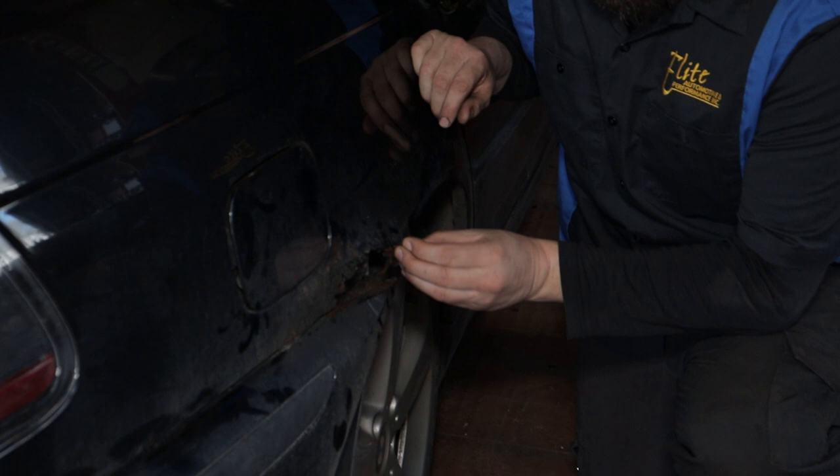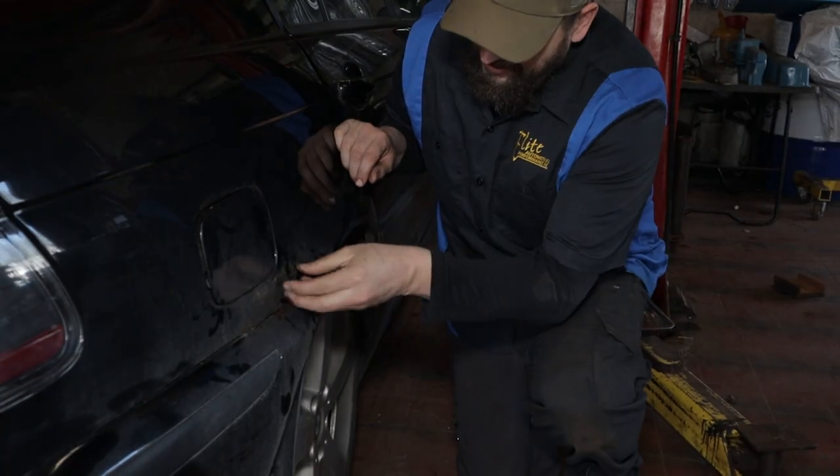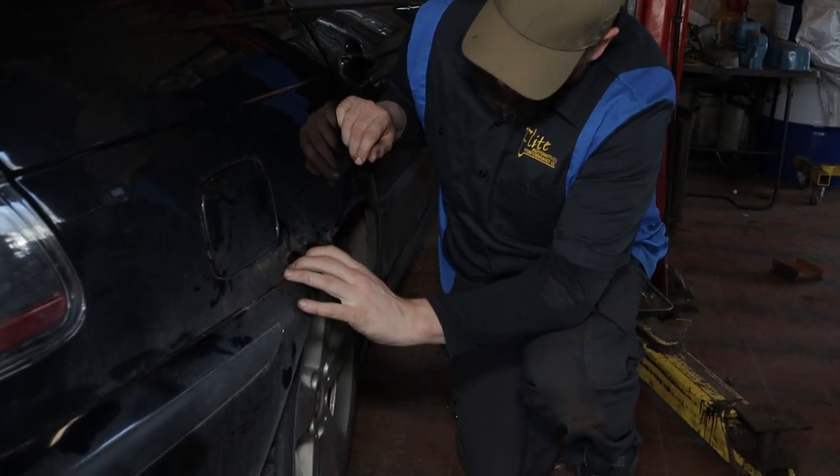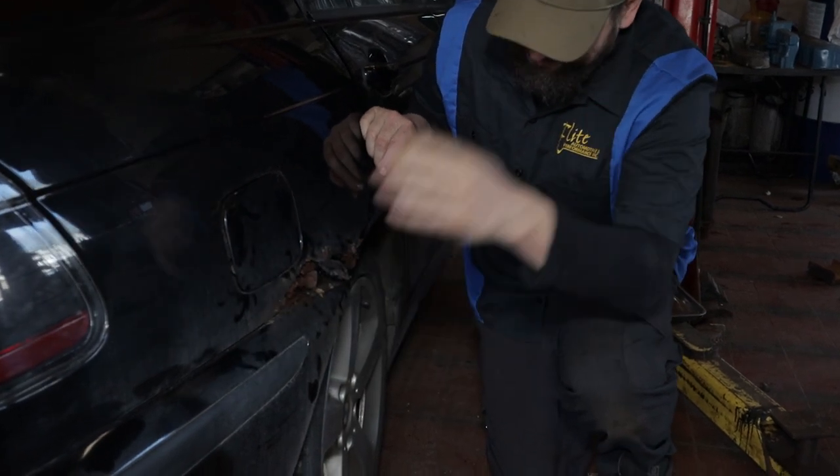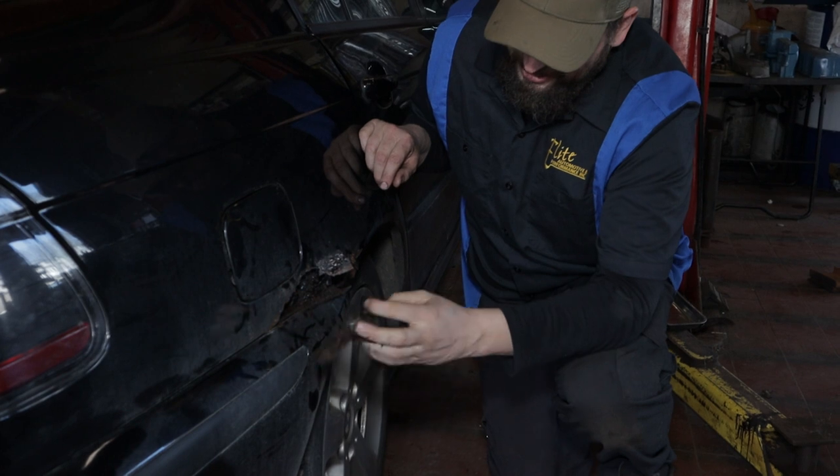There is little to nothing left of the lower portion of this. We're gonna do the best we can and try and fix this up and stop the rust from spreading. We are not professionals and we are not body men, so we're just gonna do the best we can with what we got and try to make this better than what it is.